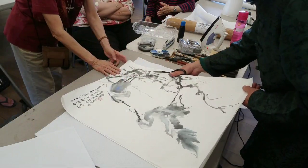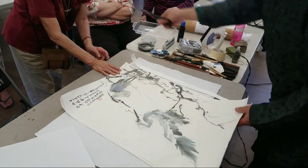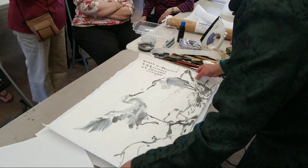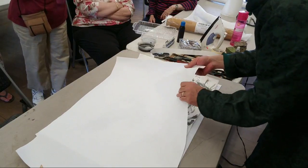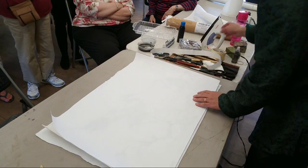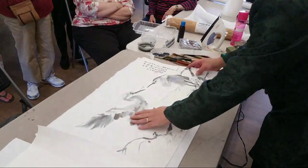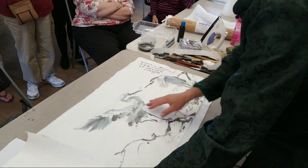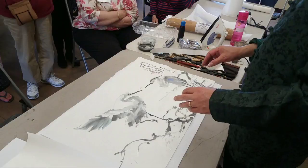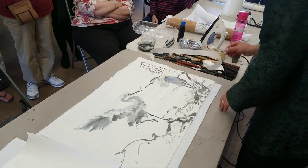The shiny side faces the painting, and just remember you should do this. Sometimes, especially with calligraphy, the ink part tends to spread less and pucker. So you need to spray some water to relax it.